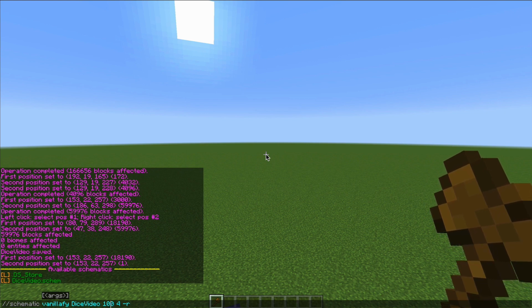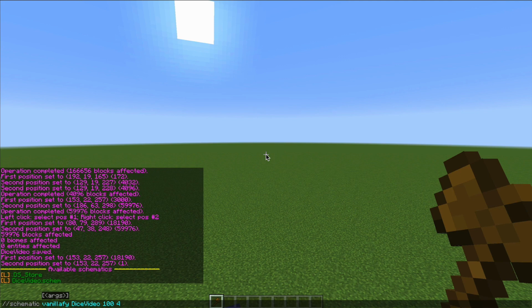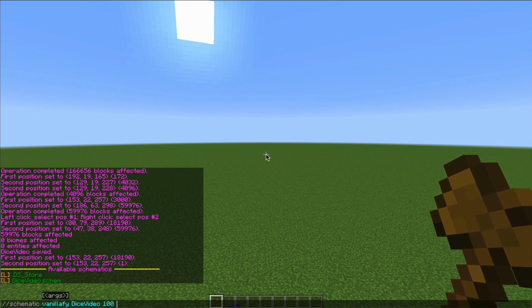Now, if you do not specify any of these properties, they get initialized to defaults. So it's going to be 100 for the number of iterations, then 1 for the tick, so 1 tick between each iteration, and it's not going to be random, so it's going to be layer by layer. So just make sure if you want to customize it, you put these parameters in. You could also just do -r without having the other ones. That also works. What does need to be in order is iterations and then the amount of time between each one, so keep that in mind. With that said, that is everything there is to this command.